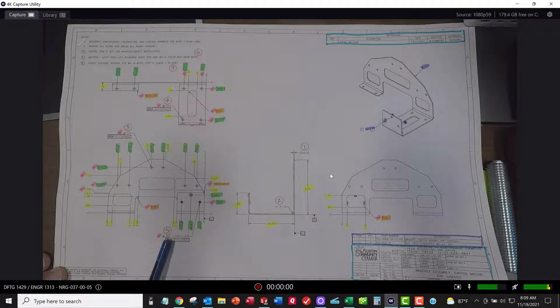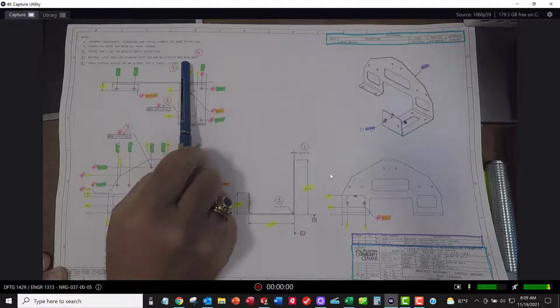It should have all of these are the same. It should be 0.1875 plus 3 thousandths minus 0 as per the spreadsheet. So check to make sure that number's there.